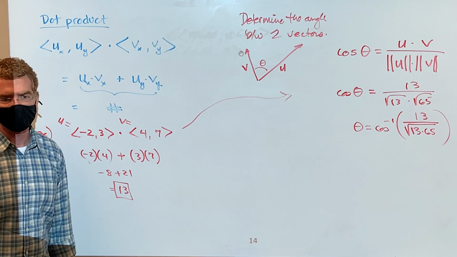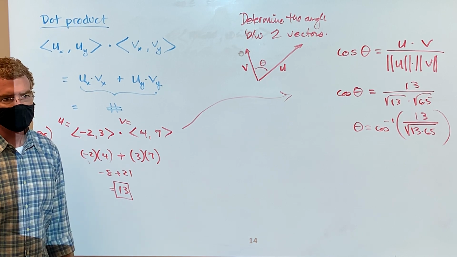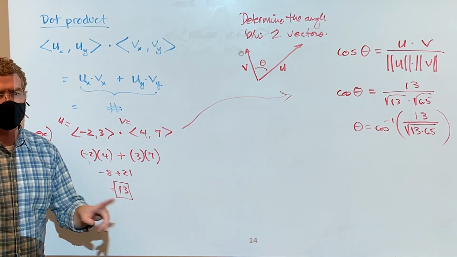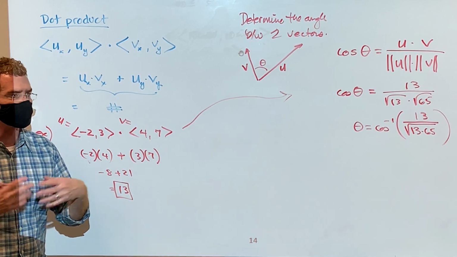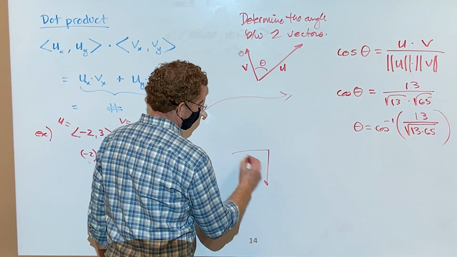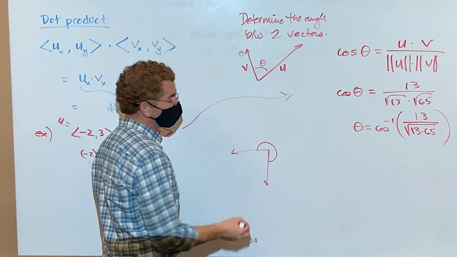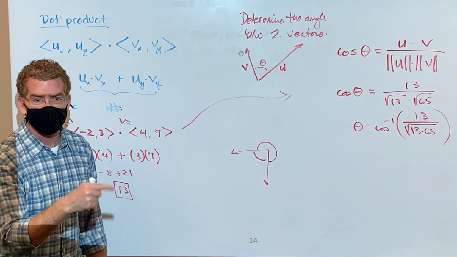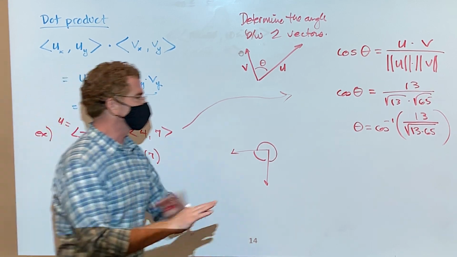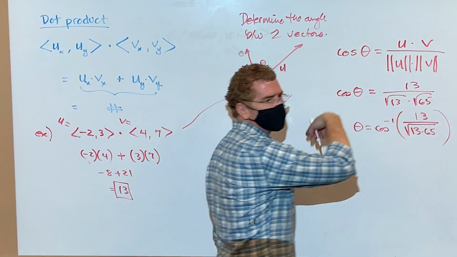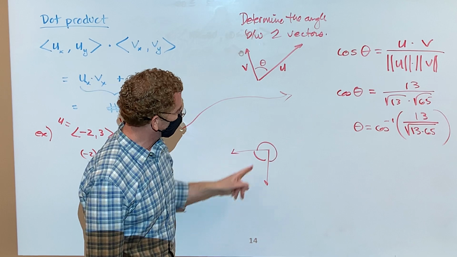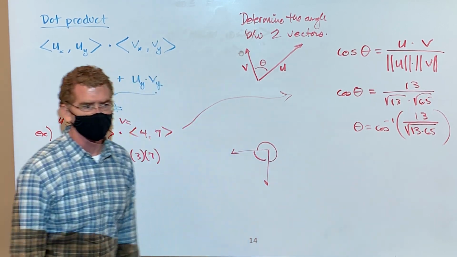Where is inverse cosine defined? 0 to 180? Any vector you draw, isn't there an angle between 0 and 180 between them? Even if the angles look like this, you could say that's bigger than 180. True, but that's not it. So it'll always find the angle because it's defined between 0 and 180. You never have to worry about adding 360 or adding 180. It'll always find the smaller of those two angles, which is good enough. That's the angle between them.